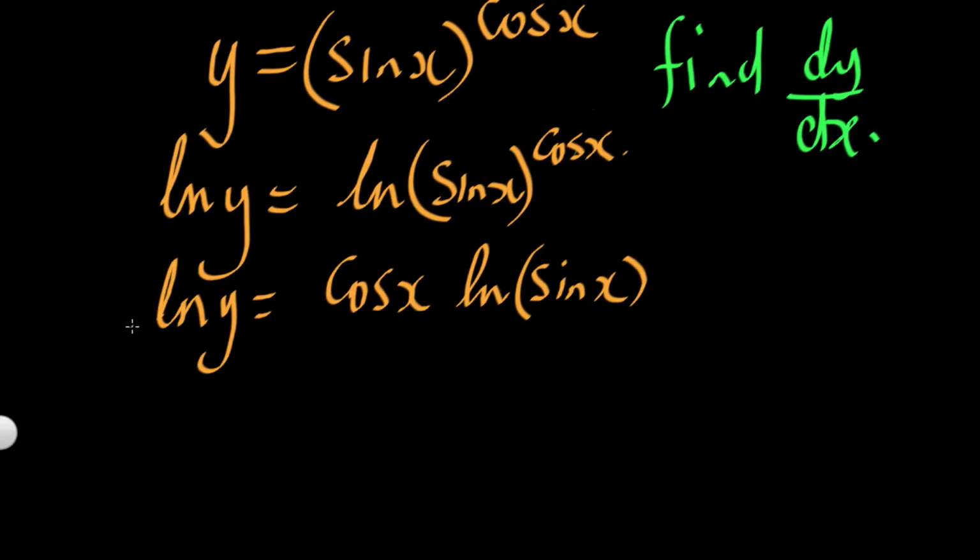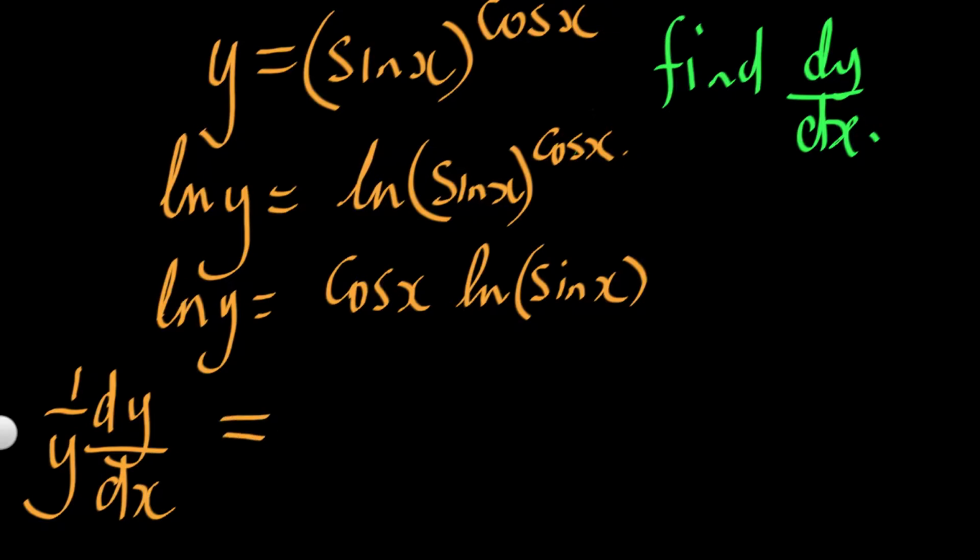Differentiation. So the left hand side will be 1 over y dy dx being equal to, guys, we always write dy dx if we differentiate a function of y with respect to x. So ln y is a function of y, and we are differentiating it with respect to x. This is how we do it. So we take 1 over y, we multiply by dy dx. Let us go to the right hand side and apply the product rule.